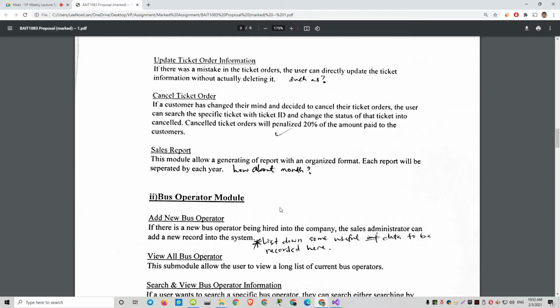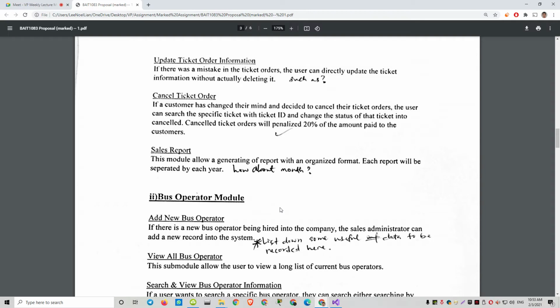You think about it. So for this sales report, to be logical, that will be the transactional report and also the summary. Both can be. Make sure different types of report have different content inside your report.